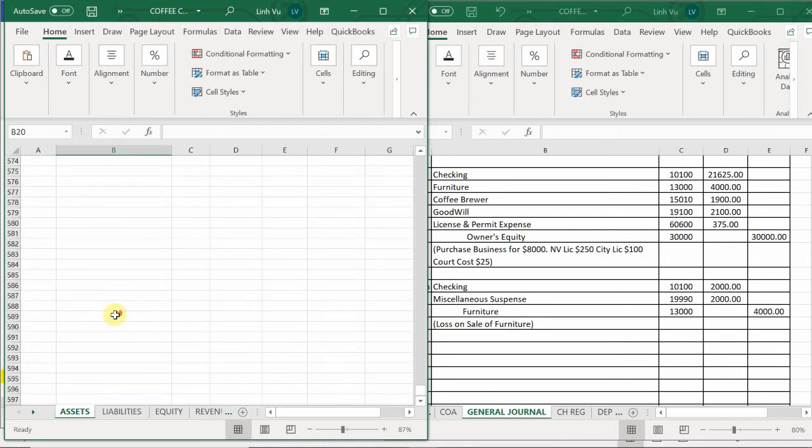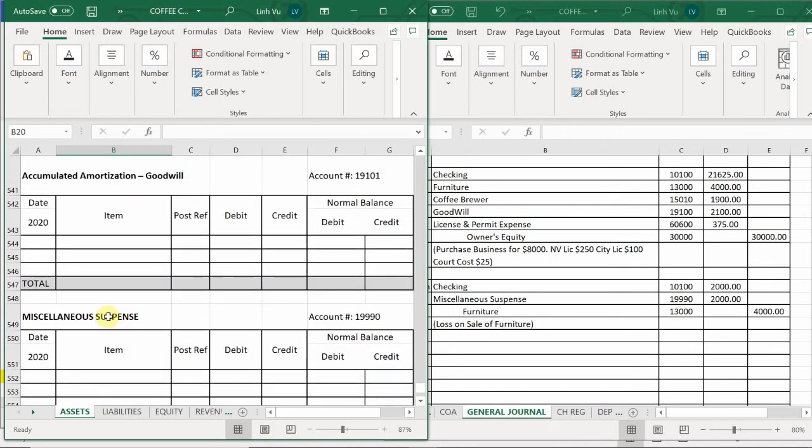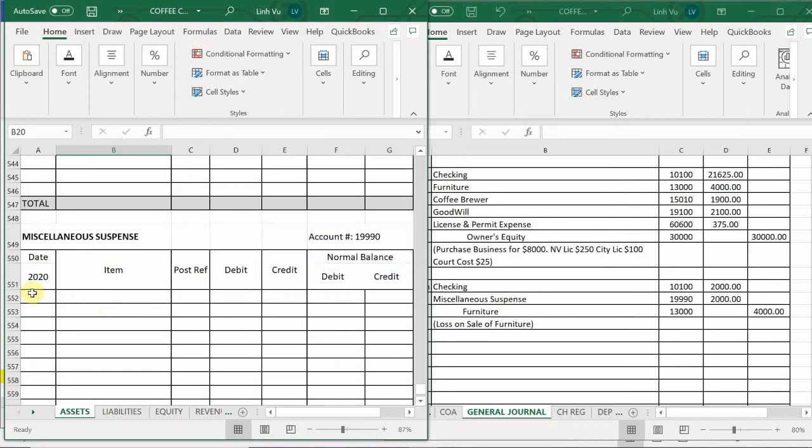In this case, let's just follow the rules here and go in exact order. So here's my miscellaneous expense, and today is June 4th, right? Now, what's the note that you're going to put here? Why do you have this $2,000 under miscellaneous expense? You lost on furniture sale. Good. Loss due to selling furniture.